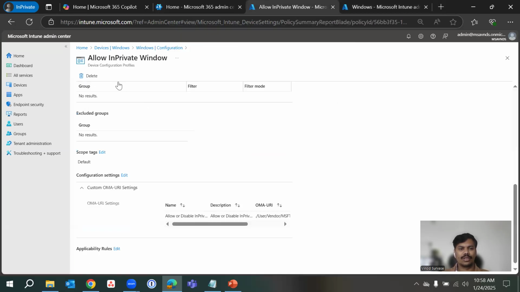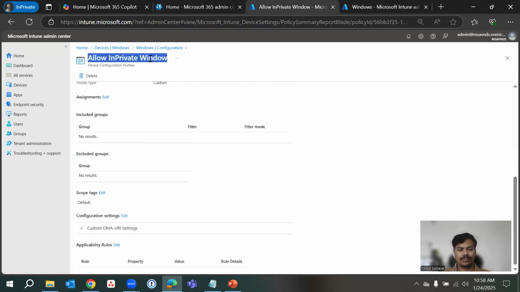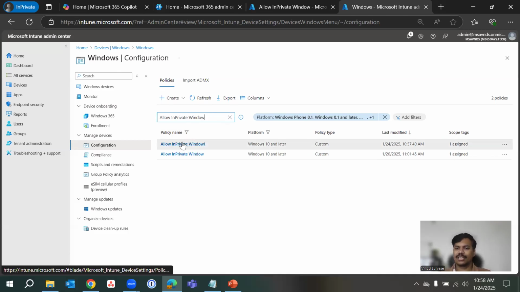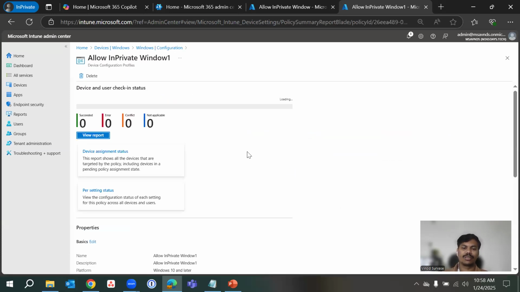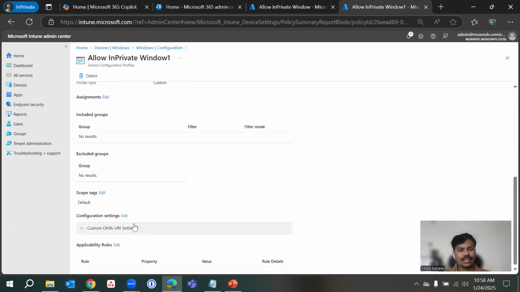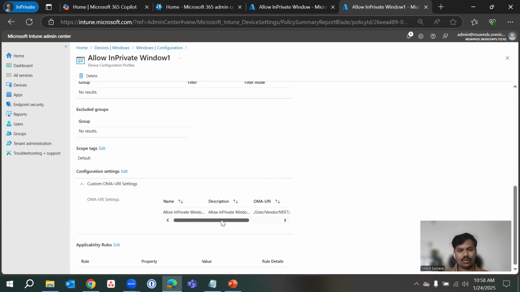This is the name here. Perfect. So here you can see this one is created now. You can see the date and time here, and the old one was created long back. So this is that policy, and you can see that it has the OMA URI with an integer value, of course. And then this is going to work as we set it up, right?